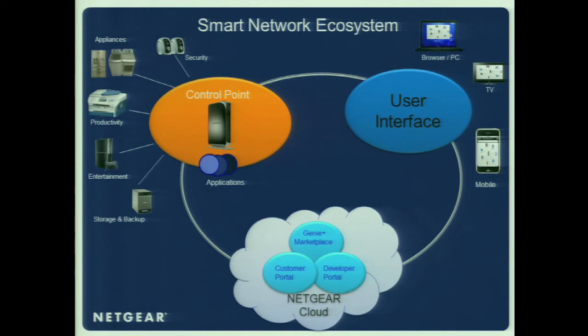And like Cedar said, there are three main components for a smart network ecosystem. And in the code review that I'll be doing in a bit, I'll show you the basics for creating these components. On the control point, what we have there is OSGI-based bundles and services that are running. It gets downloaded from the cloud by the user on the device. And on the remote side, the user interface, what I'll be showing you is a GWT-based UI application. And we use an XML-based messaging protocol that goes through the cloud to the device, and I'll be going into details on that as well.